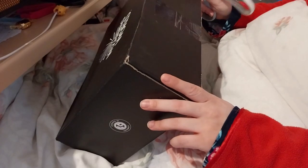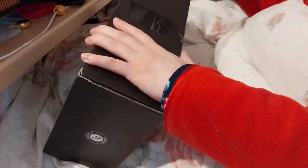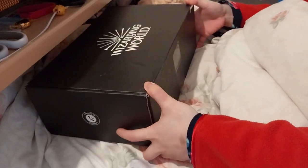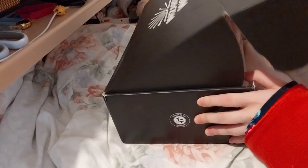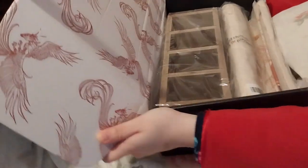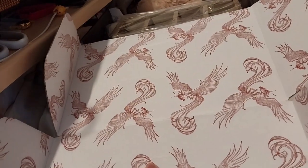When I brought this in from the front hall, total disappointment. There is no sticker. Unless I put it on the inside of the box, that'd be nice, but there's no sticker. Where's my Harry Potter themed sticker? Hopefully it's on the inside. I do like this. It's kind of a repeat box part on the inside, as well as pieces. I can't see where it's actually showing. Is it showing properly? I think.